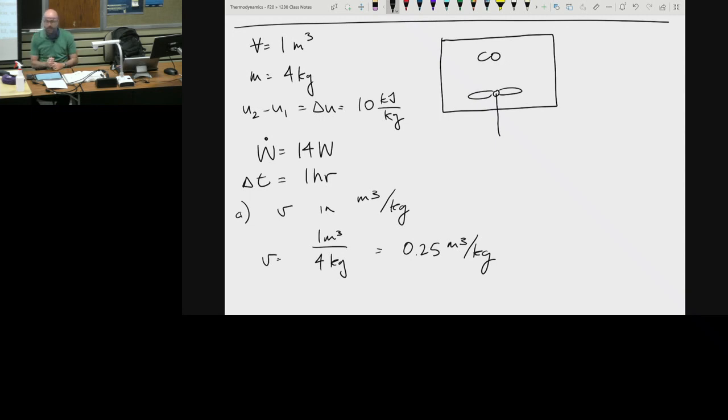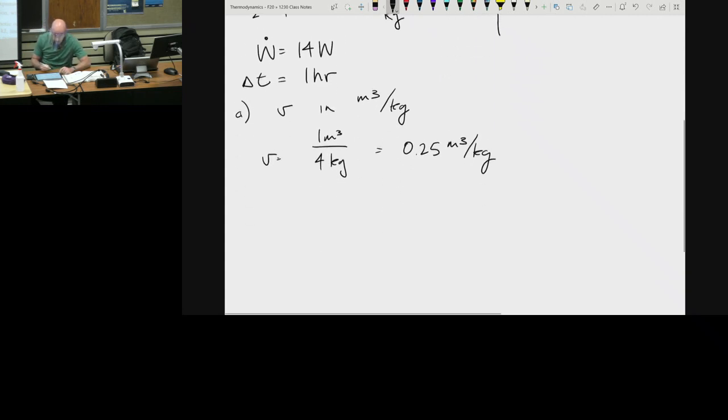Remember this, because while it's very obvious here in a problem, in chapter 3 when we start doing problems, whenever you see a rigid tank, you're going to know that the specific volume does not change between 1 and 2, and that is going to be a clue to give you some information that you need to solve the problem. It's hidden inside the problem statement when it says rigid tank. Okay, so I want to emphasize that.